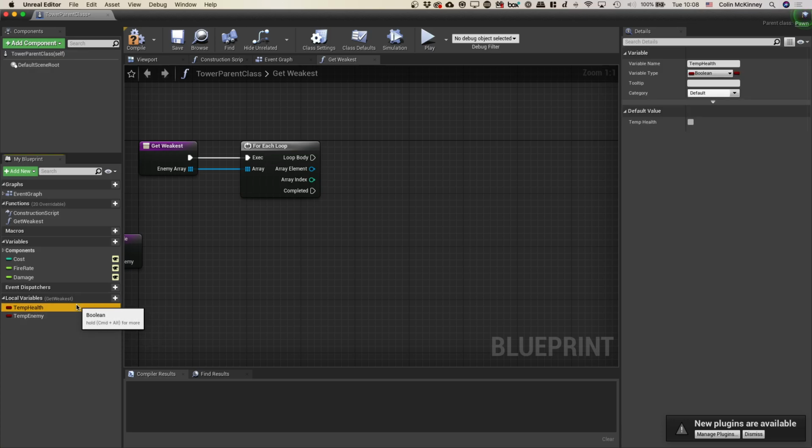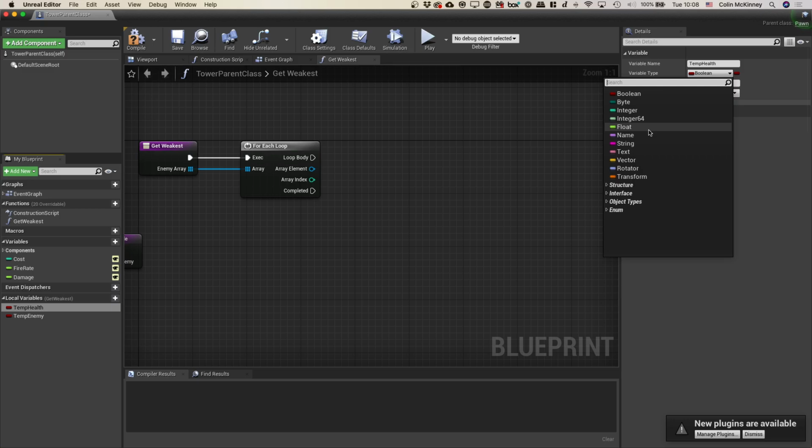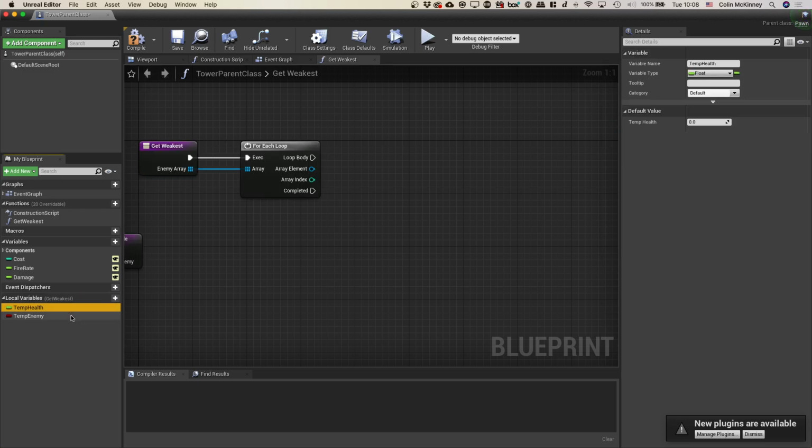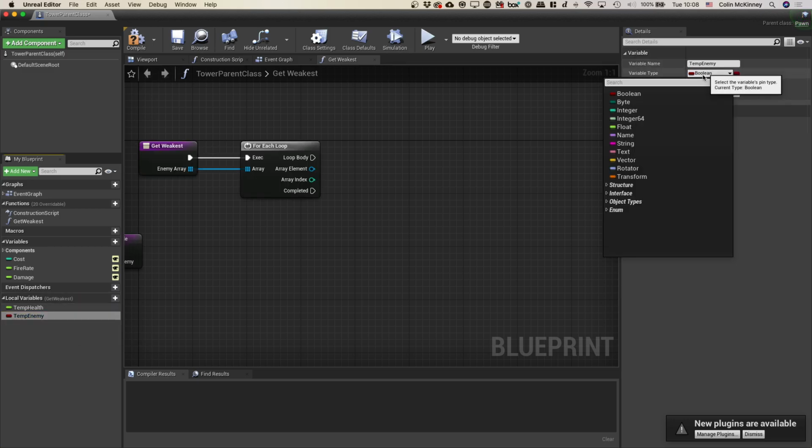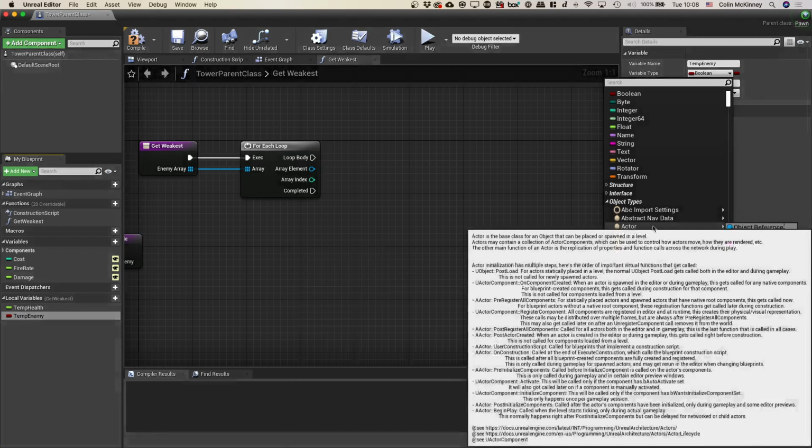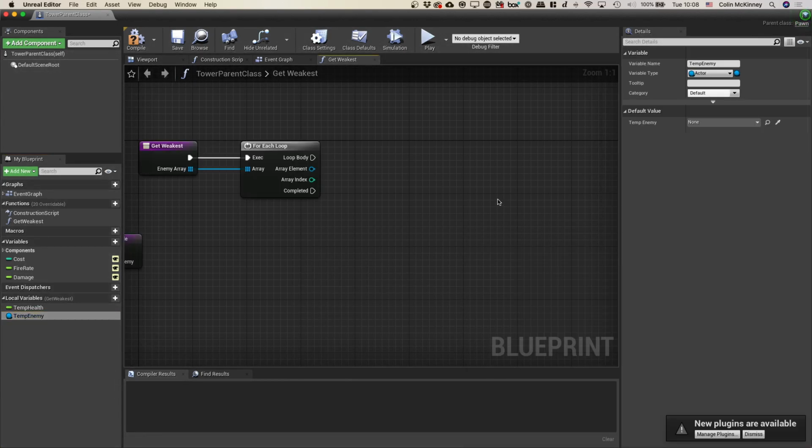All right, what data type should these guys be? Health is what kind of variable? We made it a float, so it should be a float. And what's temp enemy? That's an actor reference. Okay? All right, does that make sense?